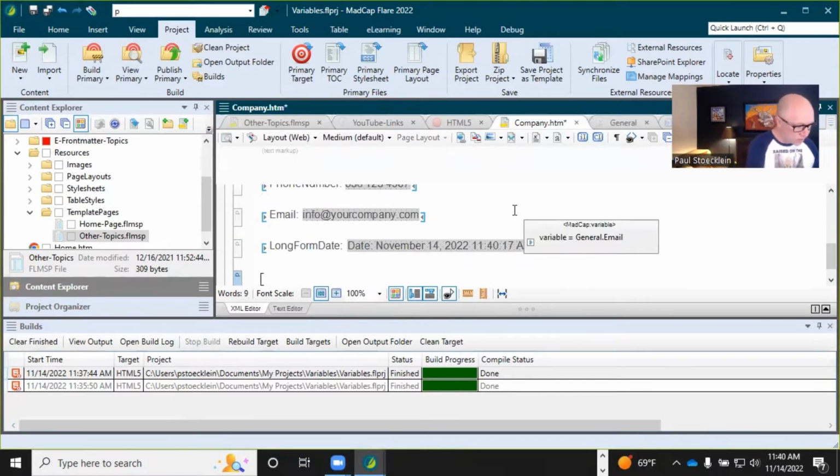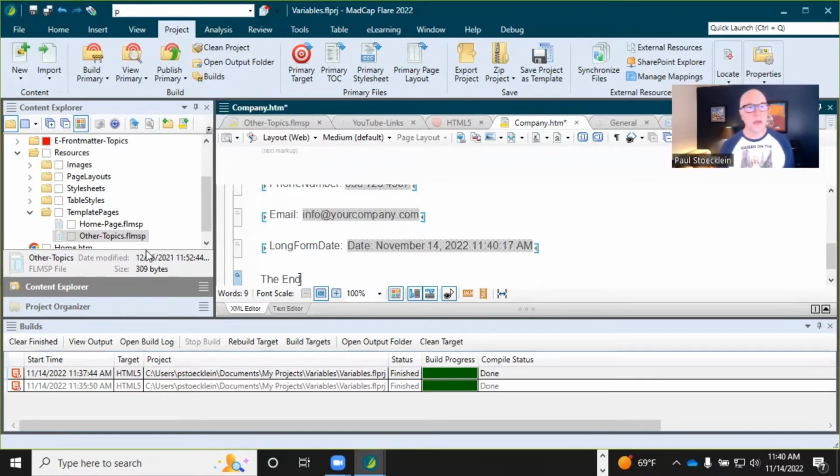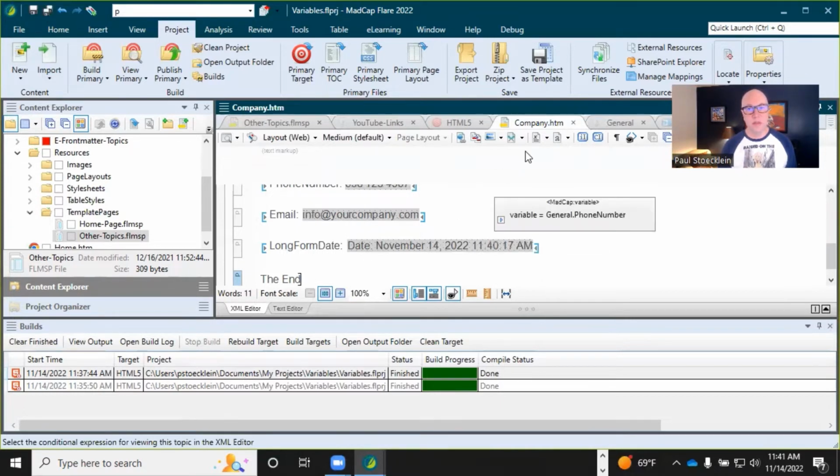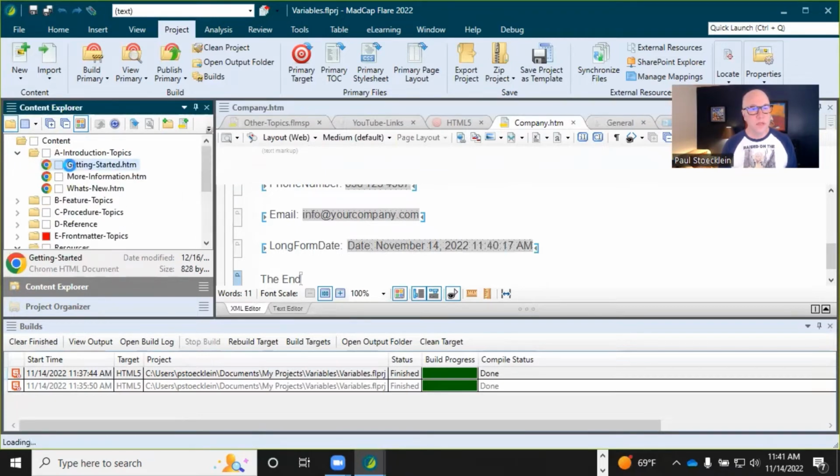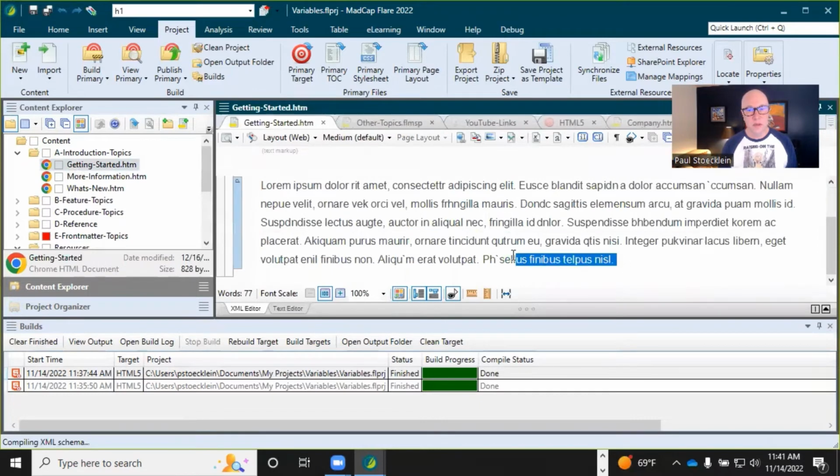I'm just going to add the words "the end" because I want it to stick out when exactly this thing was saved, the company file, as opposed to another one. We'll go into getting started, and I'll just delete some stuff and save that. Slightly different, although I think I used the date and the time, so they're both going to be today. If I didn't really put a time on the thing, I could. Let's go ahead and build this thing.